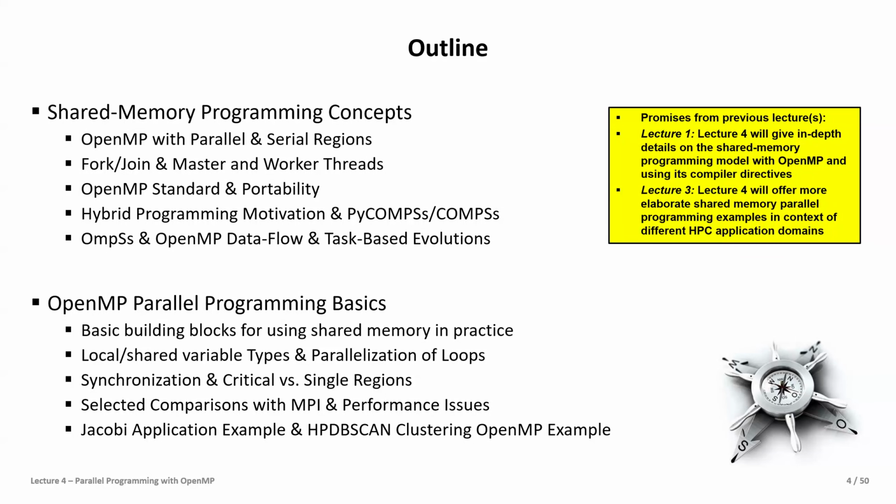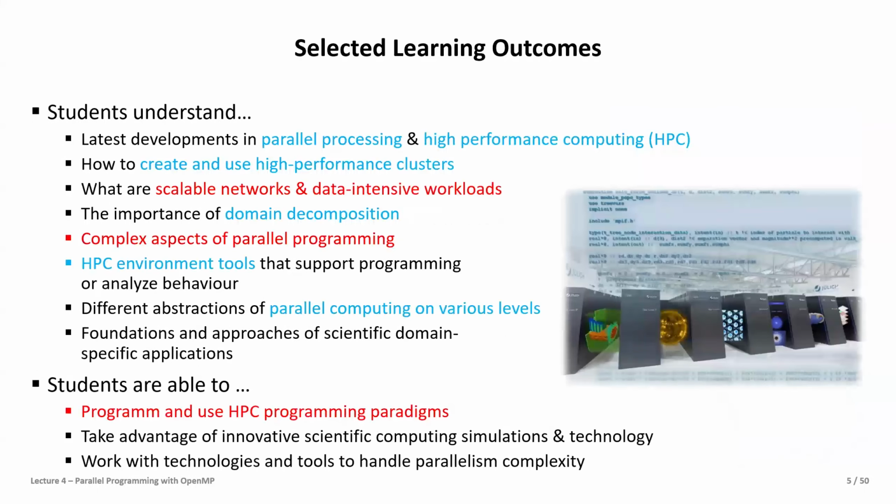And before we close the second part, it's important to understand where the differences are between MPI and OpenMP, what the performance issues are, what the limits of shared memory are, and why we essentially need hybrid programming. And of course, there will be some application examples along the way. With this, we fulfill some promises from earlier lectures where we said shared memory is not what we focus on. We focus on distributed computing in the beginning to also work on your first assignment before we come to shared memory.